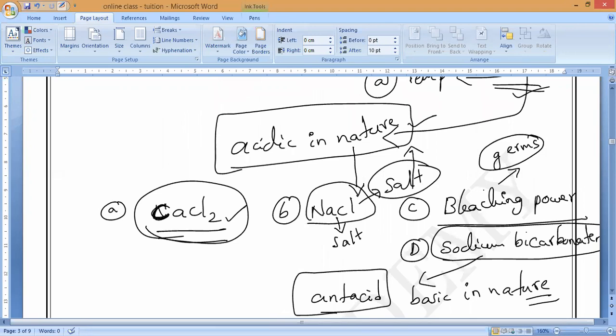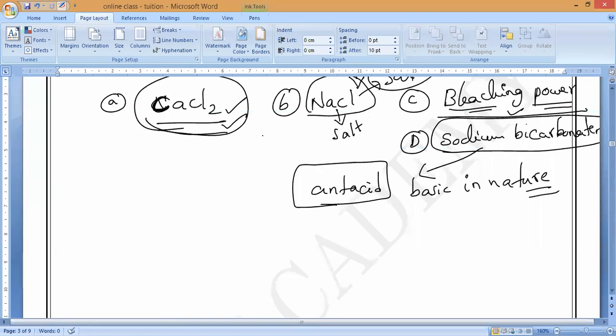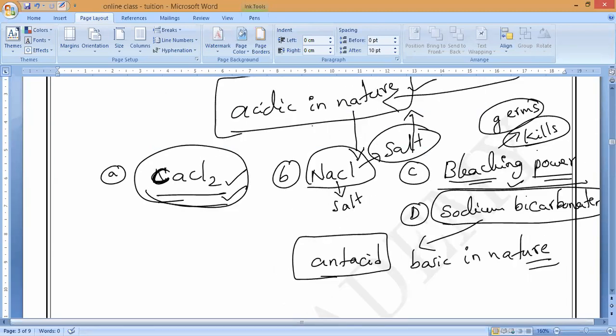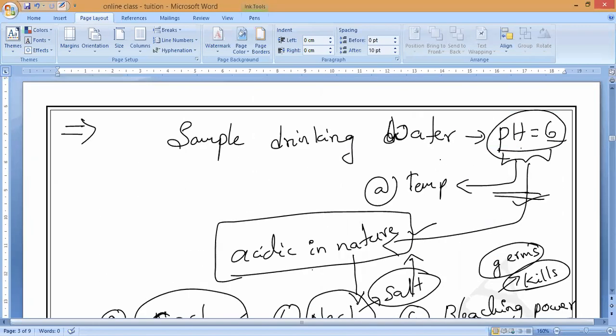Do you understand, Arvind? Bleaching powder contains a little bit of acidic nature. Why? To kill the germs. That is what you have to answer. Now, here is one more doubt. Actually, it is a little doubt for me also. If calcium chloride and bleaching powder both are there, then what do you choose? I will give you that confirmation in the next class. If calcium chloride is not there, then you have to remember the answer is bleaching powder, because it contains a little bit of acidic nature to kill the germs. That is the reason if you add it to the water, the value will go to 6.